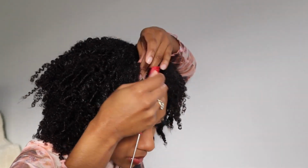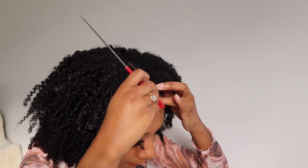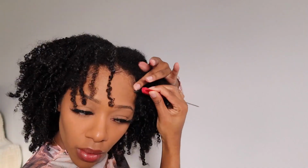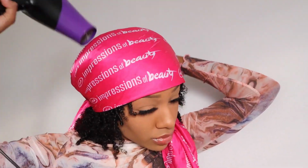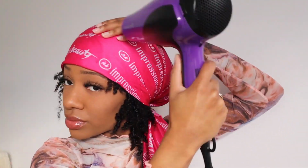So I'm just going to go ahead and lay my edges. And then after I'm done with that, I'm tying my hair down with a scarf because I noticed in my last clipping video that doing that helped my hair to lay flatter. So I was like, okay, cool. We're going to try it again now that my hair has grown. And what I did was hit it with some heat at the top, just to get the hair to dry flat at the part and just to see if my hair would dry. But I will say that my hair was still frizzy, so after I was done with this video, I had to go define my curls some more.